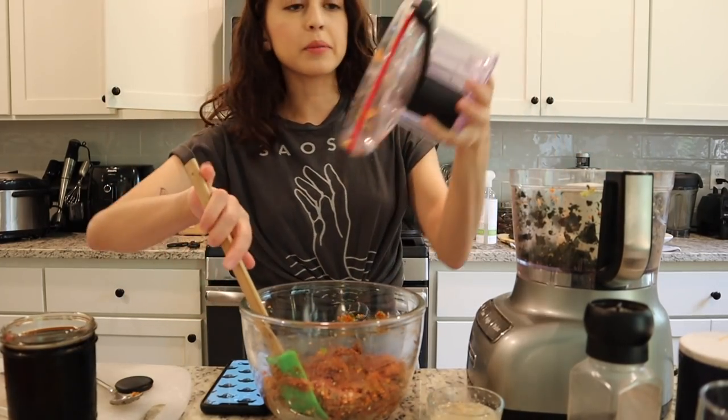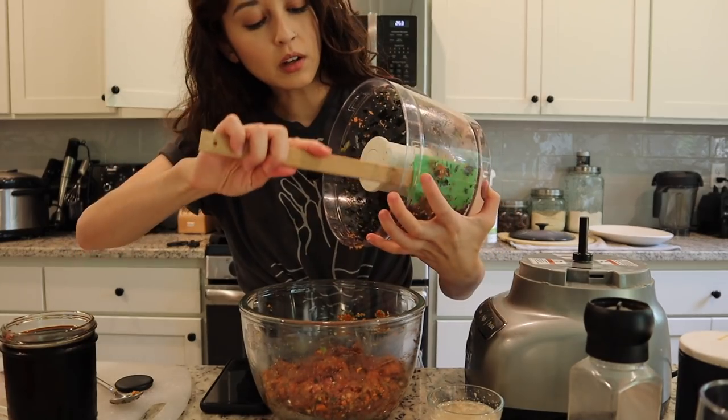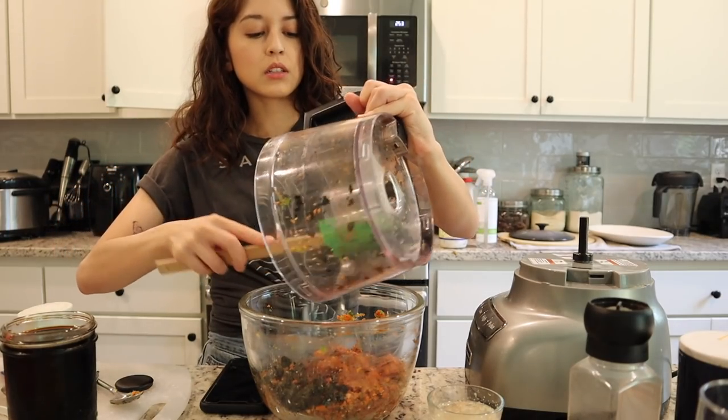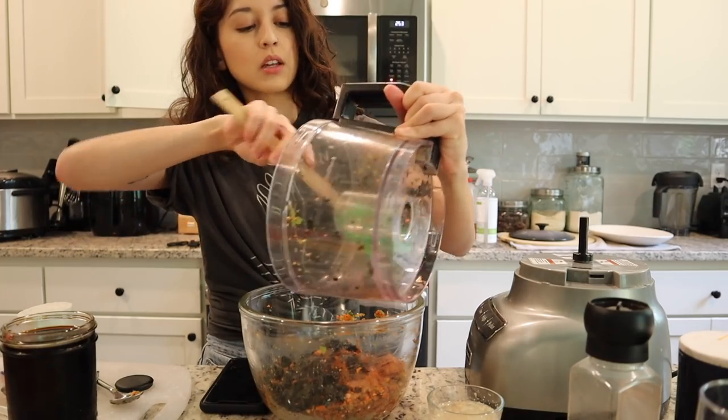Oh, that worked pretty well. Okay, so then, yeah. The nori's all shredded. Working with nori is a little annoying because it starts sticking to everything. This adds salt to it, so you may want to add just a touch more salt if you're skipping this.